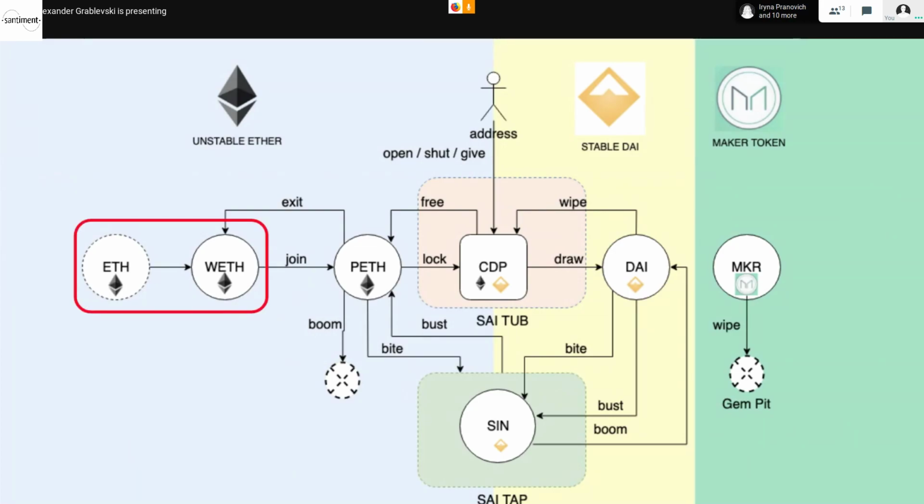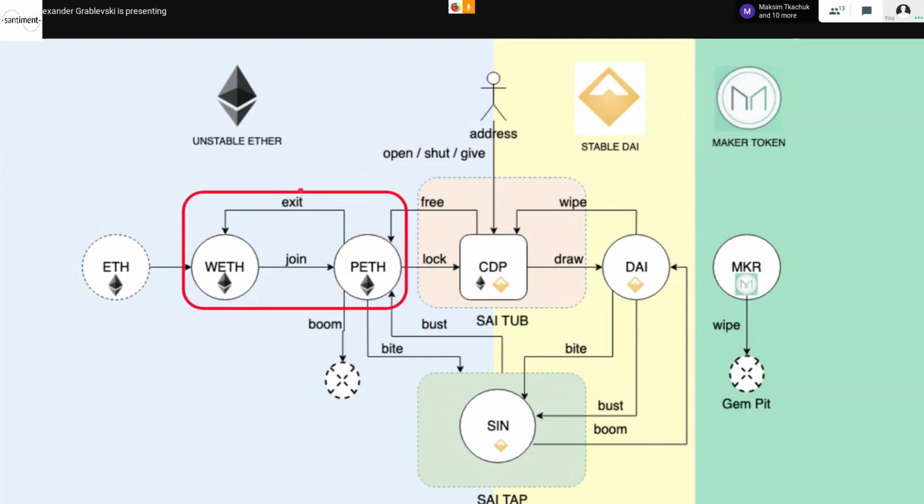So imagine you have some ETH. What should you do to issue some DAI? First of all, you have to convert your ETH to roped ETH. That's, as you remember, the ERC20 compliant token of Ethereum. And you can do it via a smart contract that is not part of the MakerDAO system. After that, you can join the pooled ETH pool. That's a pool of roped ETH tokens that you can join, and you do it with two methods. The first method is join, and the second method is exit. When you want to join the pool, you use the join method, and vice versa with exit.